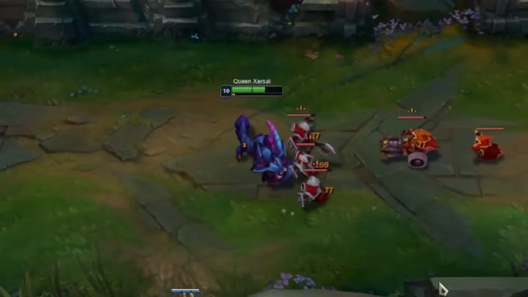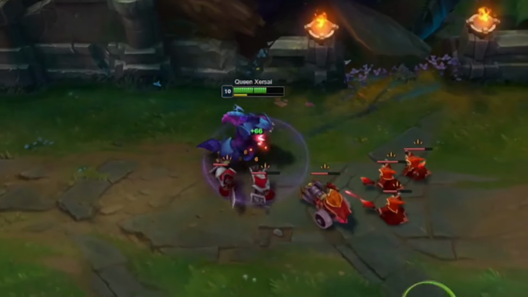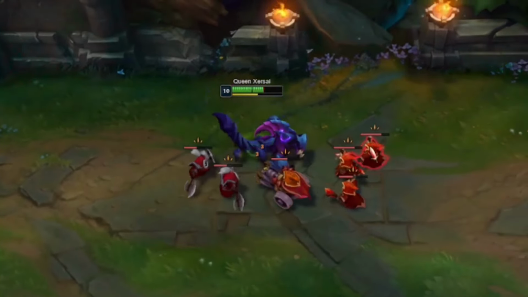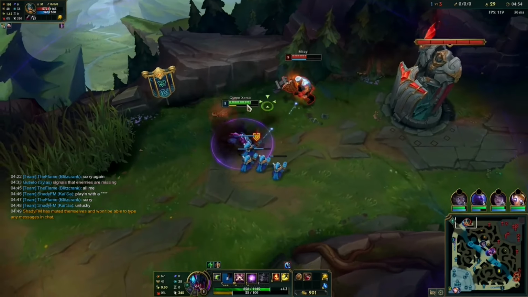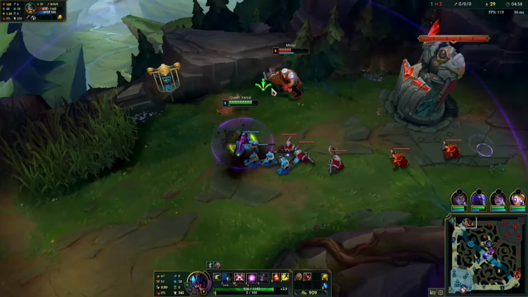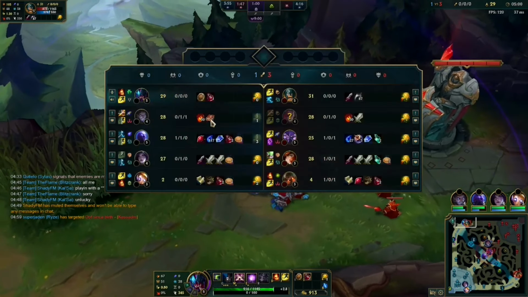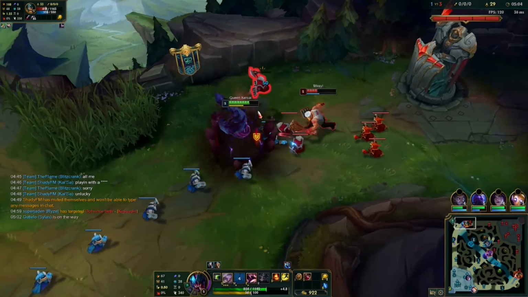One is your unburrow and your bite will give you the full 25 fury from minions. And two, you still get fury from a bunch of other sources, like monsters and champions and structures. So you can still use other things around the map to your advantage to get fury and health back.